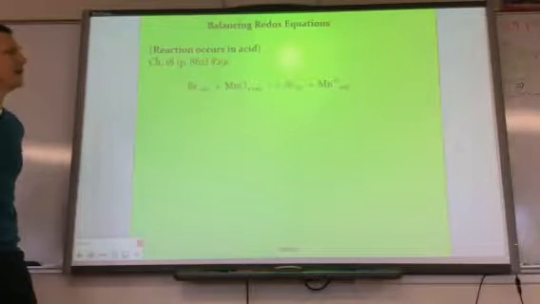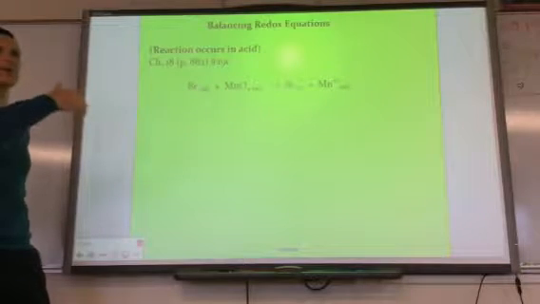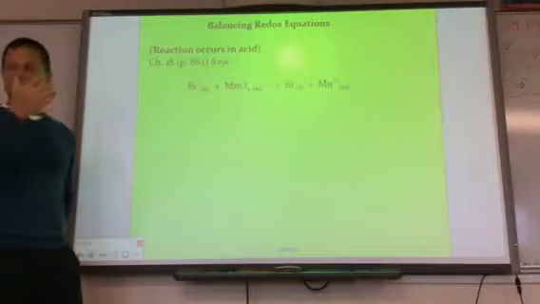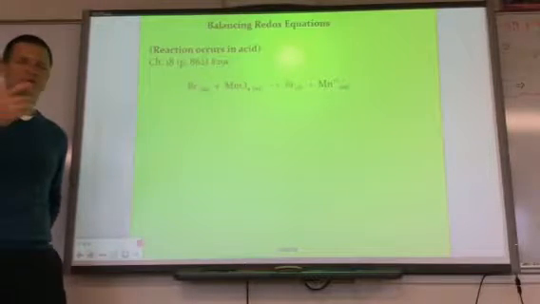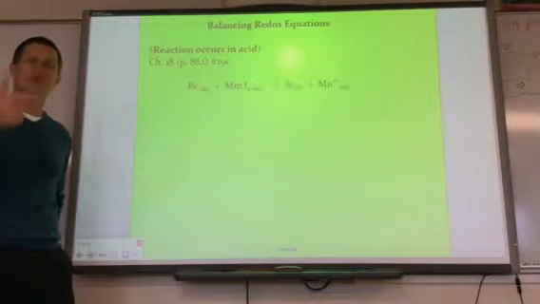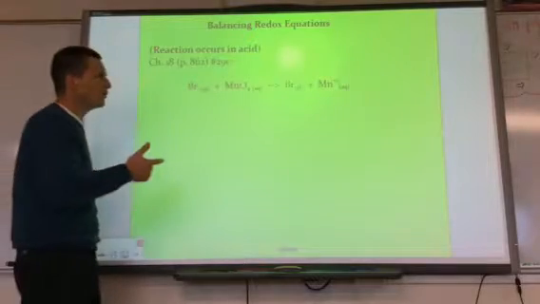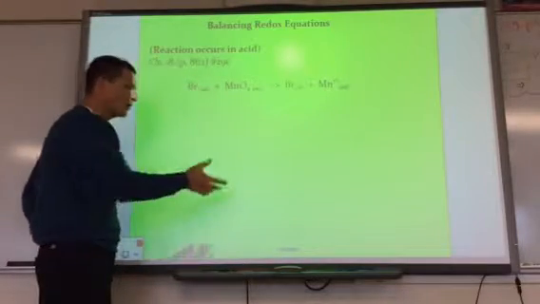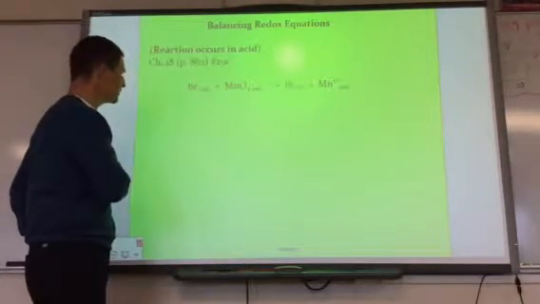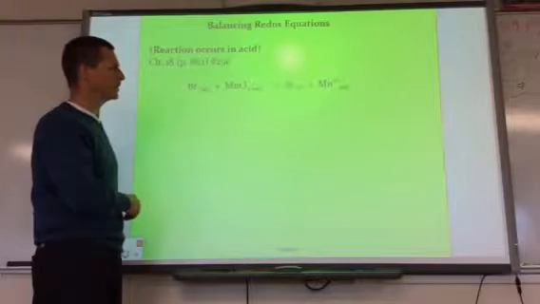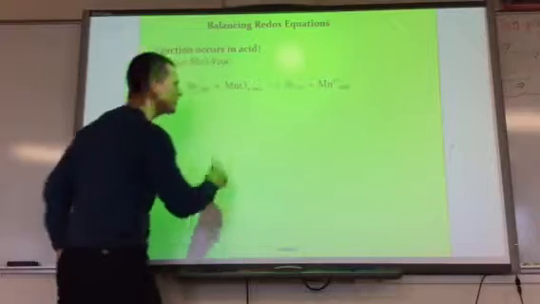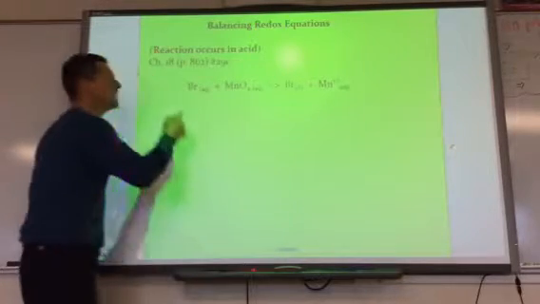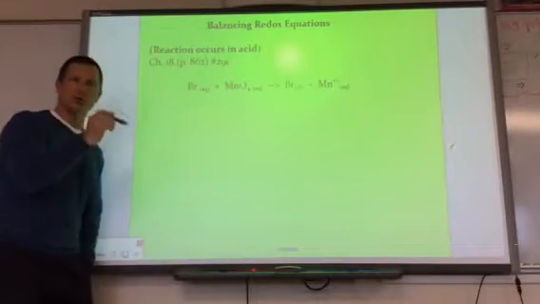I find it's helpful, because there are so many steps, to use different colors for the various steps. If you have a set of colored pencils, you might want to use them, so that when you look back at your notes you realize what you're doing in each step. So I'm going to try to do that. I've got the convenience of the markers here, which we can make all different colors. I'll try to use a different color for each step. So the first thing that we have to do is identify who gets oxidized and who gets reduced.